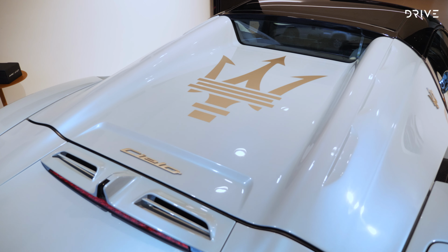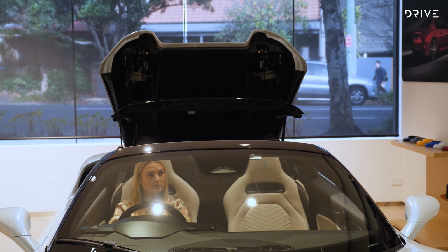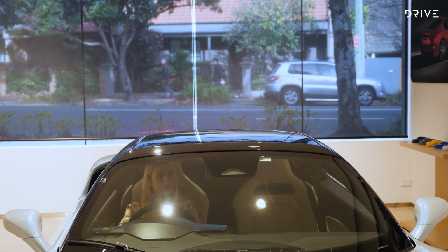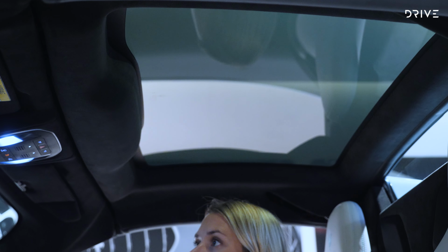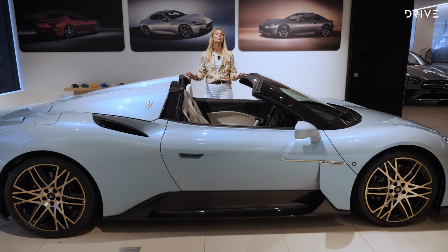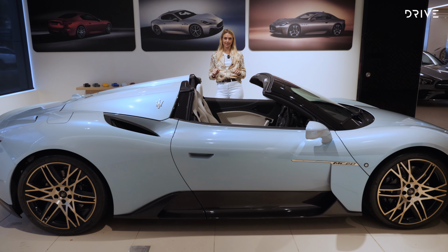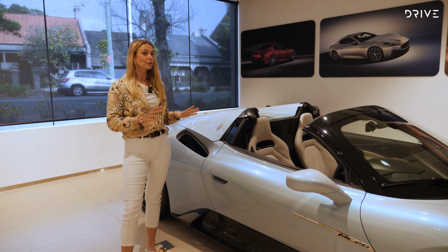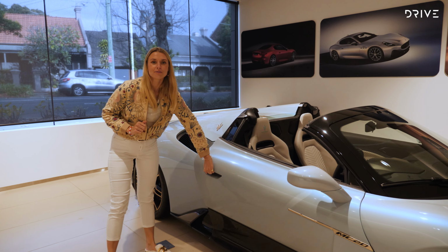The glass roof centrepiece is designed so that you can use it without having to really even think about it. It raises and closes in just 12 seconds. But even when it's closed, the hard-top PDLC glass roof still gives the illusion of an open top, should you wish. One click of a button though, and you can switch to opaque. Even with the roof open, you're not going to find a compromise in performance. It's still a supercar. It goes from 0 to 100 in just under 3 seconds. Even at a standstill, the Cielo manages to stand out. The doors don't just open outwards, they open upwards, so that they're, you guessed it, facing skywards.